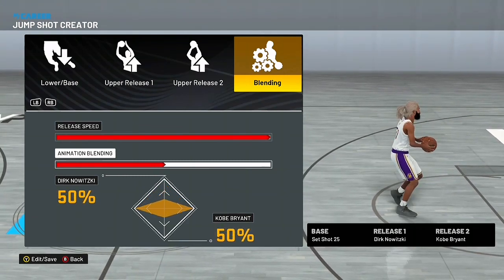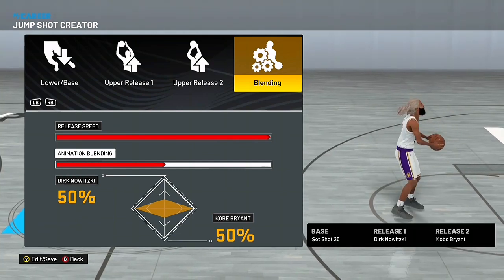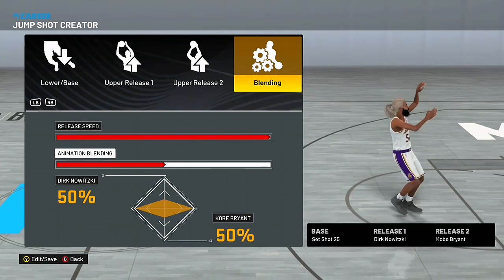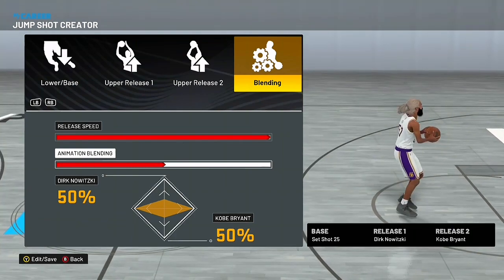And for animation blending, I did end up going 50-50. You rarely see that in jump shots nowadays, just because 50-50 is not all that great recently. It looks a little weird. It kind of shoots with one hand, but the jump shot's really quick and hard to contest. So I really do recommend using this, especially if you're new to the game. But yeah, let's go on to the lowest rated jump shot.